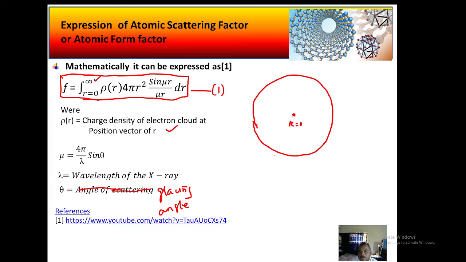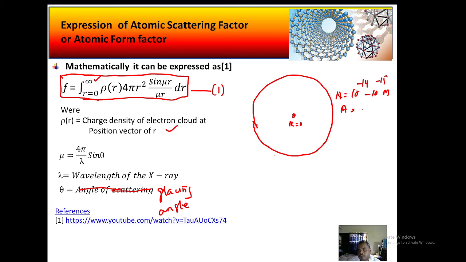Okay, this is the origin, the starting of the electronic cloud. It is extending to a large region over the nucleus. Let's say this represents the nucleus, and you know the nucleus size is very small compared to the electronic cloud. To give an example, the size of the nucleus is of the order of 10 to the minus 14 to 10 to the minus 15 meter, whereas this is the nucleus, and the rest portion of the atom is occupied by the electron.